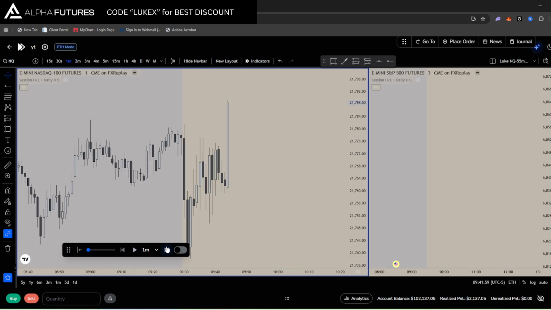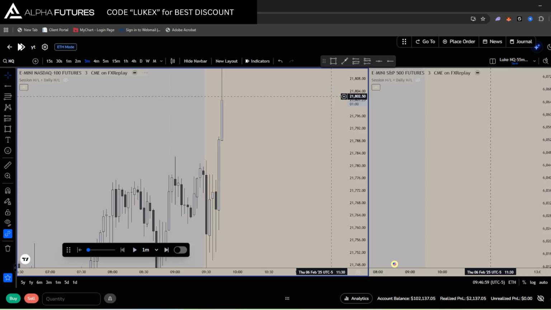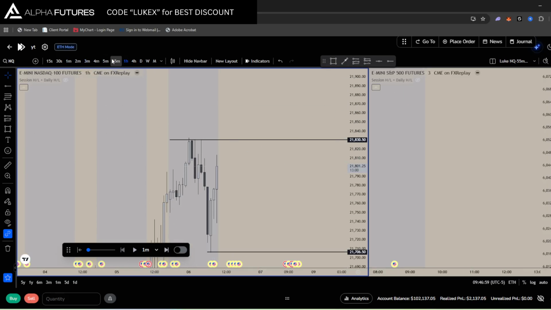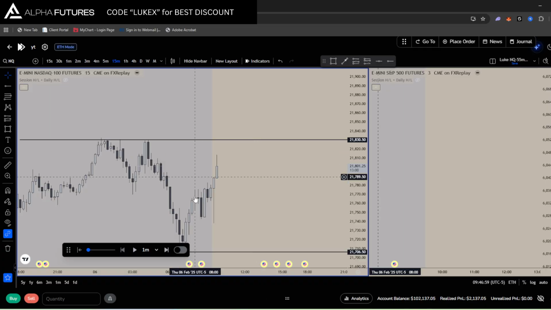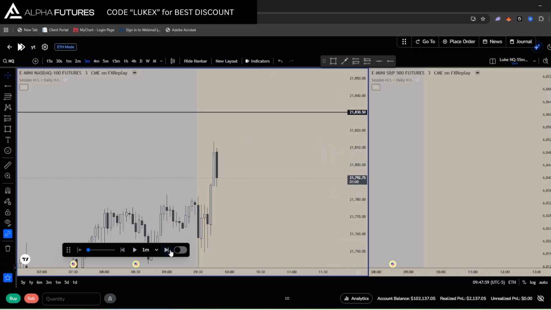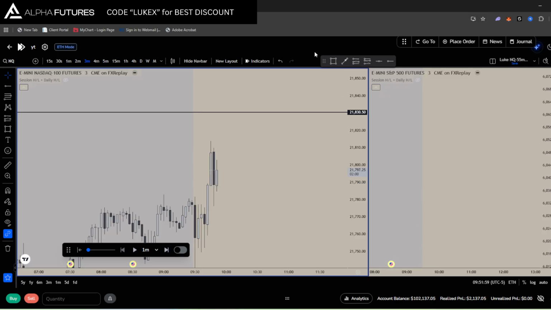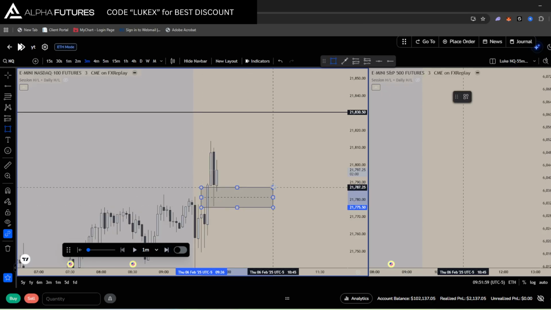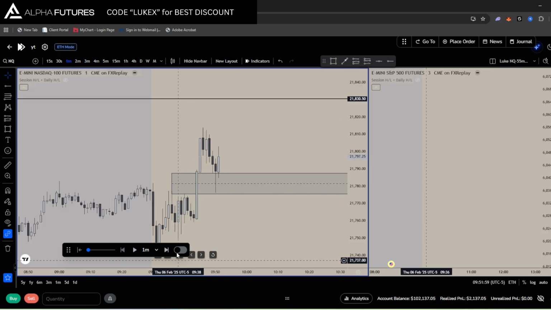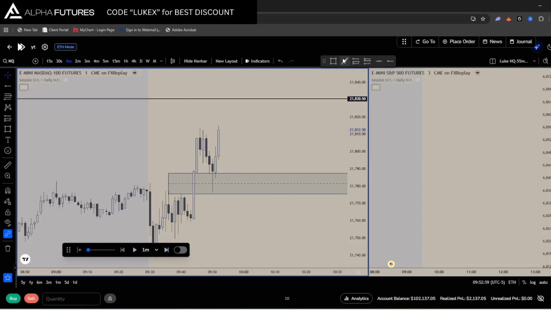Okay, I don't really see anything right now. Okay, so now we get a big move to the upside right here. Next draw is going to be up here. So let's see if we can get a continuation. Okay, price pulls back. 3 minute gap. 5 minute gap. Let's see if we can get one more nice close. Okay, this looks really good.